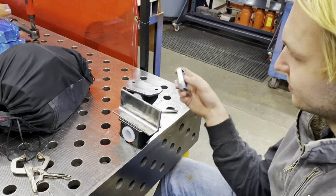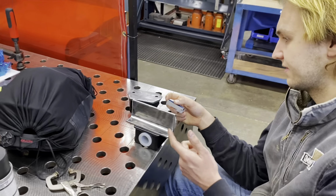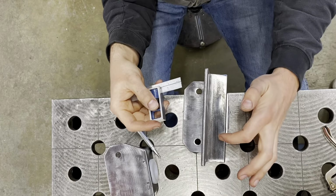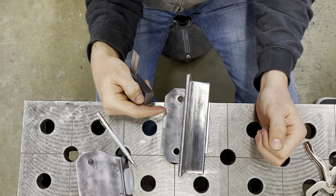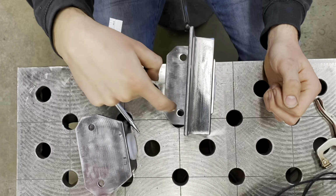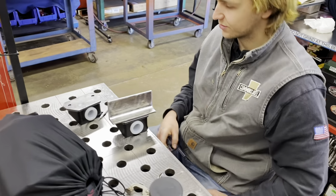So what we do is we cut some 1.5 by 2 inch by 1/4 inch angle, and we are going to bolt this to the frame or weld it to the frame, and then this can go up against the bottom of the frame. That way we mount to this angle rather than the frame. And then at some point we can figure out how to maybe drill into the frame and weld in some threaded rod to nut these holes as well.